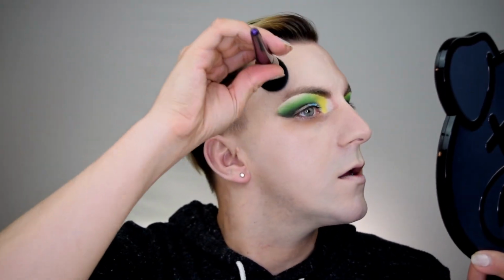It actually doesn't seem as light of coverage as I remember. Then again, I think Duchess used maybe, I don't know, 1 pump for my entire face, I think. And here I am using 2 to 3 already. But the finish is just so beautiful. It is so skin-like. The only place I'm probably going to build up more coverage is going to be my nose, because my nose is always a little more red and it always shows through my foundation.